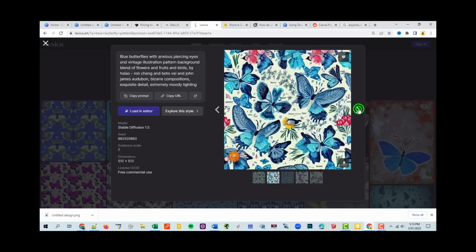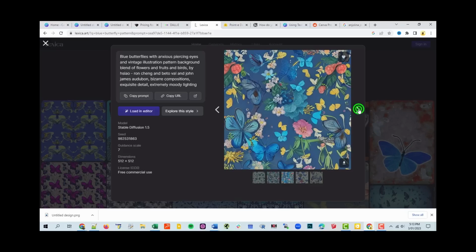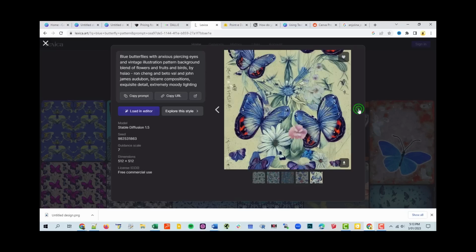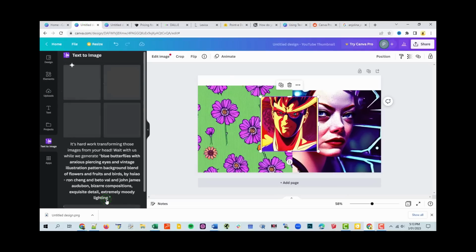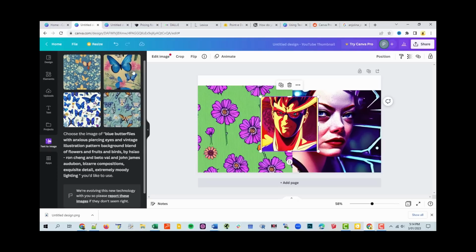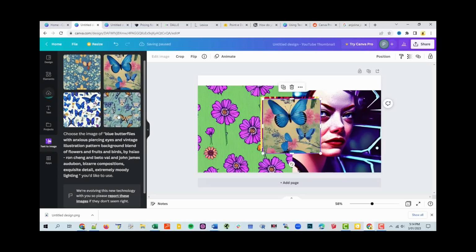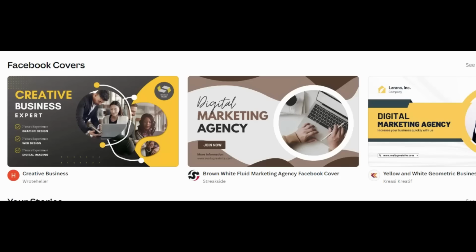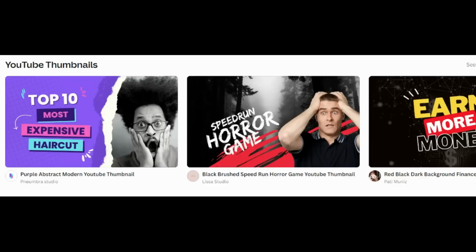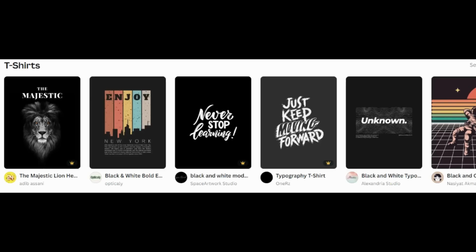Incidentally, you can also scroll through the different versions that prompt has generated. We can take that back to Canva and pop that in our prompt here and go generate image. And there you go, you've got similar kinds of images. I'll just bring some of those up here. So look, you can use these for social media graphics, you can use them for covers, for banners, for your YouTube channel. You can create graphics for t-shirts and other products.